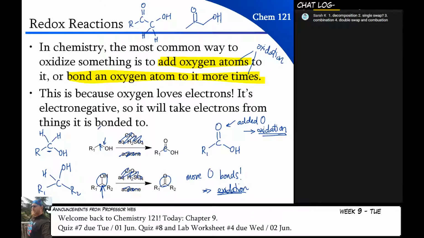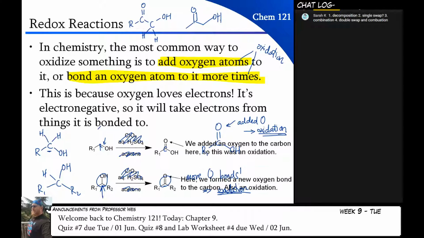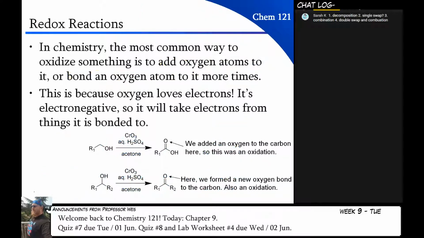All right, so that's oxidation from a graphical perspective. Did we add O's, or did I make more bonds to oxygen? Those are oxidation. Naturally, reduction should be the opposite, right? I take away O's, or I make fewer bonds to oxygen. And that's exactly what's going on here. Let me erase this so you can see that text. There you go.